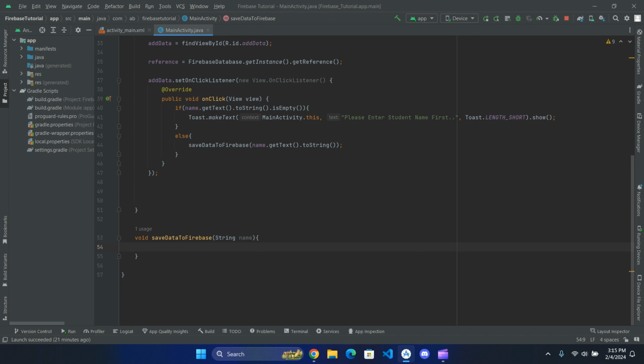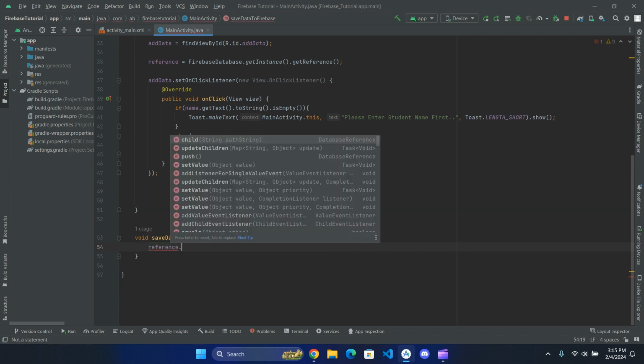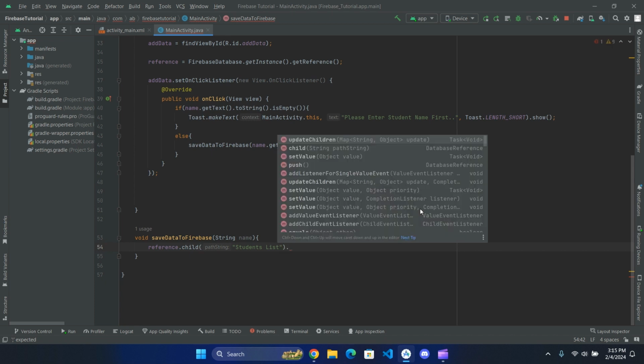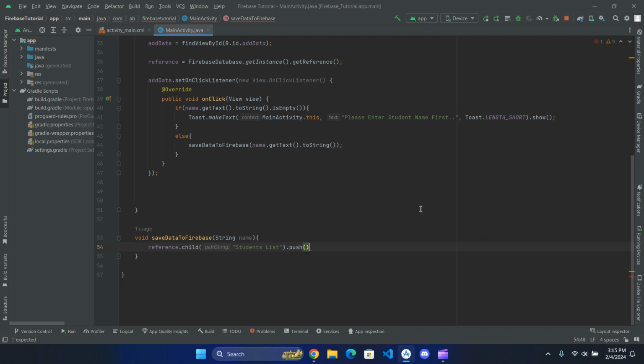So how we can do that? Basically we will call our reference, but we will create one child naming as students list. Okay, so basically our main tree node would be student list. Then we will push. Push will help to push the random id as our node.